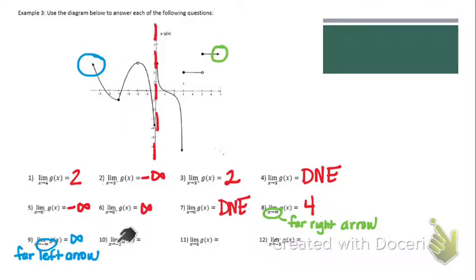Now this says -2. See how that minus sign is in front? That doesn't mean 2 from the left. That means look at x equals -2 and tell me the limit. So let me erase these walls that I have here. And then I'm going to go to -2 and I'm going to draw a line.